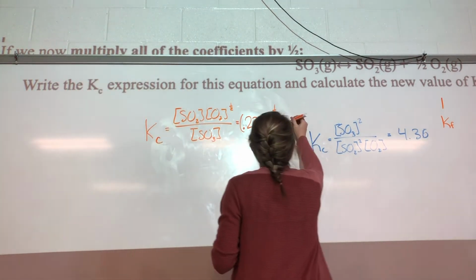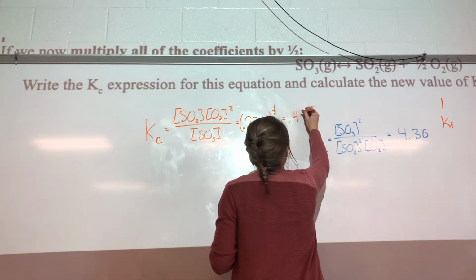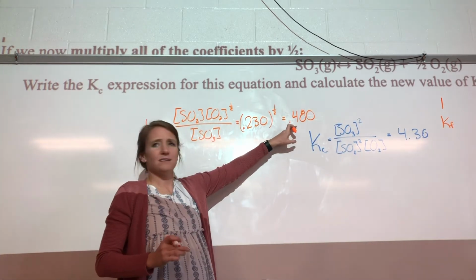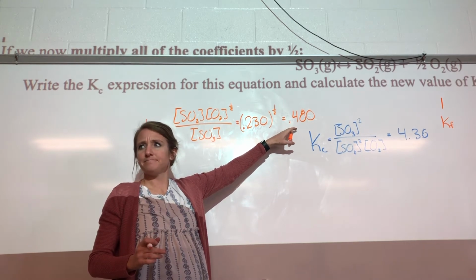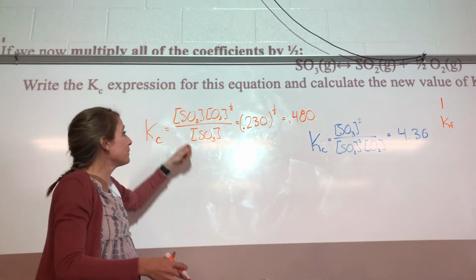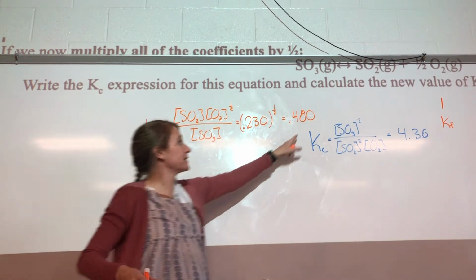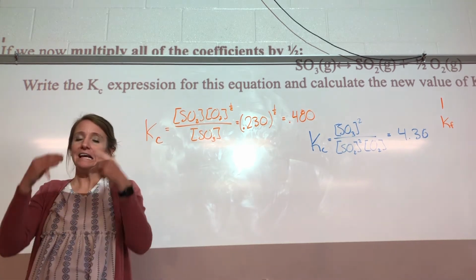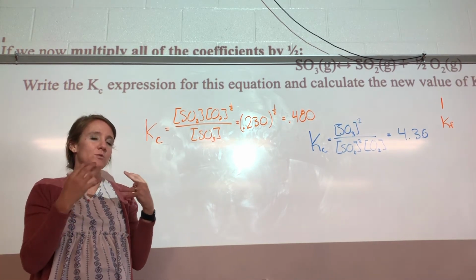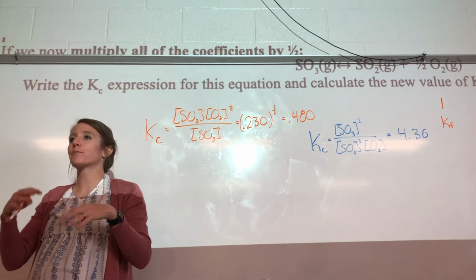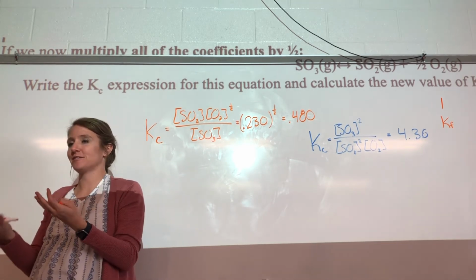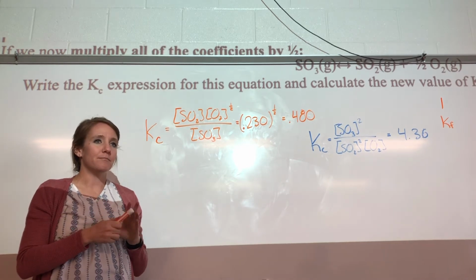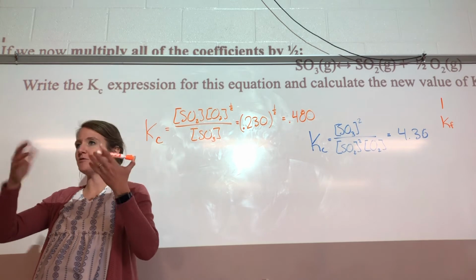0.46, 0.480 with rounding. Okay, so once again, you could plug in the numbers and you would get this, or you can just shortcut it if you already have a K. Now once again, the way problem-wise that you would know this is what you need to do is the problem would have already given you K values. If you don't have any K's to begin with, then of course you have to find them. But if you already have a K, then sometimes you can just manipulate it.